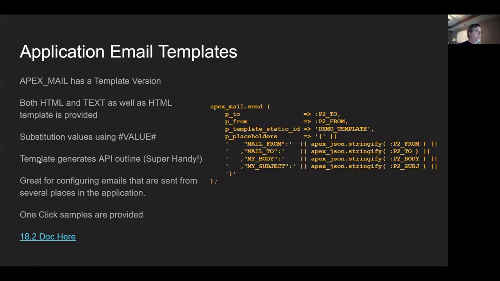This is my favorite piece, this template generation API. This piece of code here, I didn't write. When I built my message and I put the individual values, the hashtags in the to, from, and the body, at the bottom of the mail templates, it generated this for me and said, this is the basic starting block for your message. So then I could fill in my page to, from, and body. That's actually all I had to do was fill this part in.